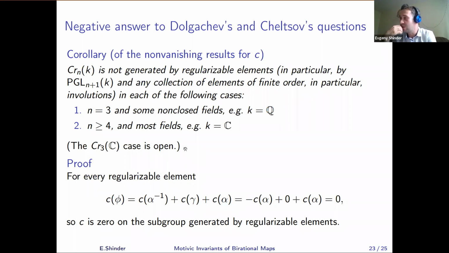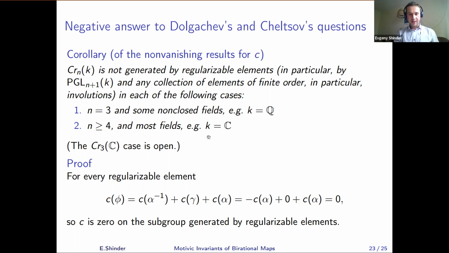So for example, for a cubic threefold, it feels that there are slightly fewer birational automorphisms. The birational group seems kind of more rigid than for P^3. And on a cubic threefold, lots of birational automorphisms we can construct are actually involutions coming from fibrations or coverings. So it could be that for a cubic threefold over C, birational automorphisms are generated by involutions, but for P^3, they are not. This would be quite interesting to see. But it's not clear how to approach either of these questions currently.